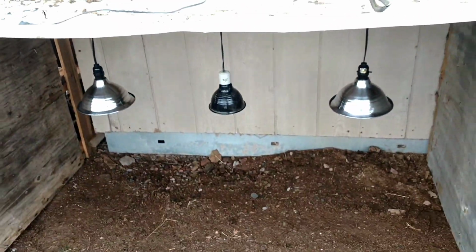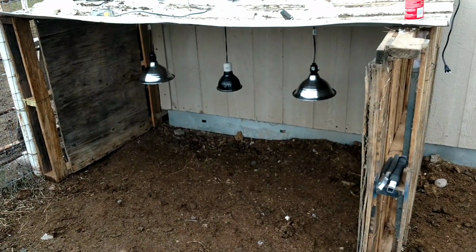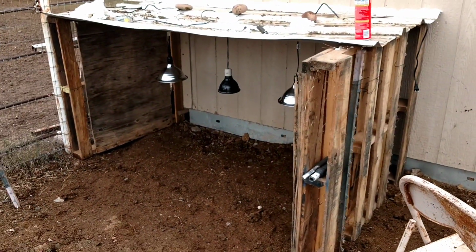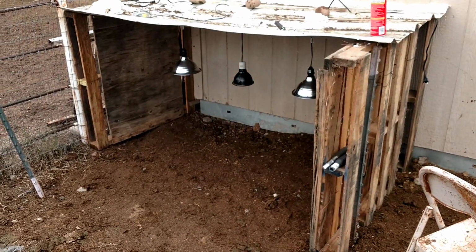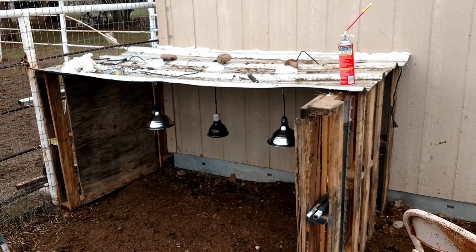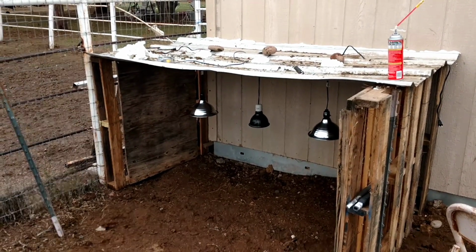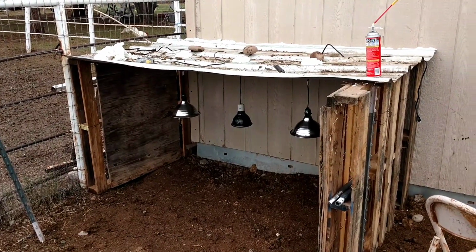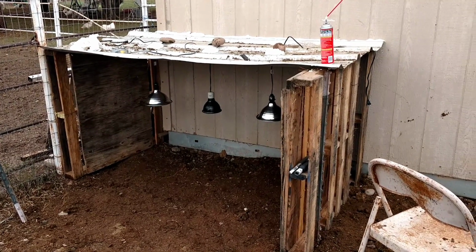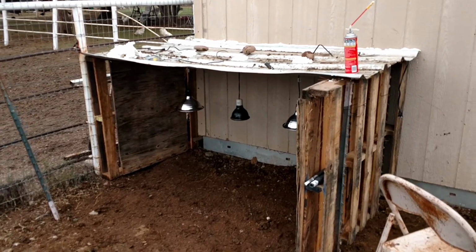And that's it, guys. That'll keep tortoises probably at least about 75 degrees in winter. Again, this is for Arizona. Even a shelter like this would work for colder climates if you bought some foam board insulation and put it on the roof there, and then went over the front of this with some rubber PVC flaps to hold all the heat in. That would work for you in colder climates, is my guess, as long as you went around the whole thing with that foam board insulation.